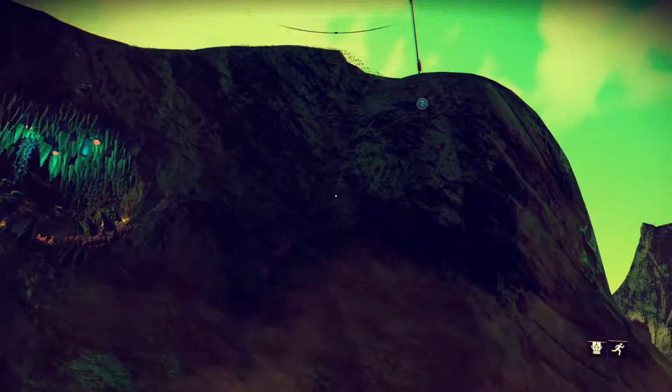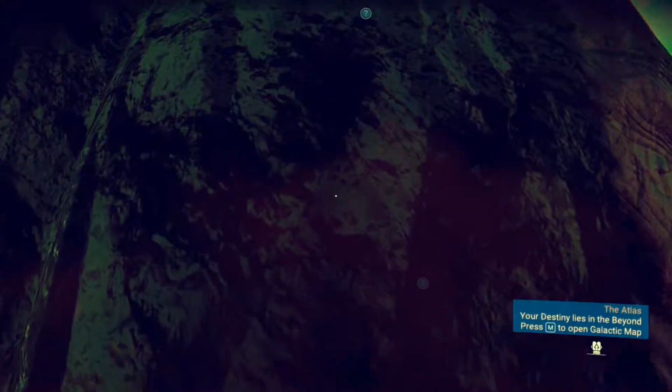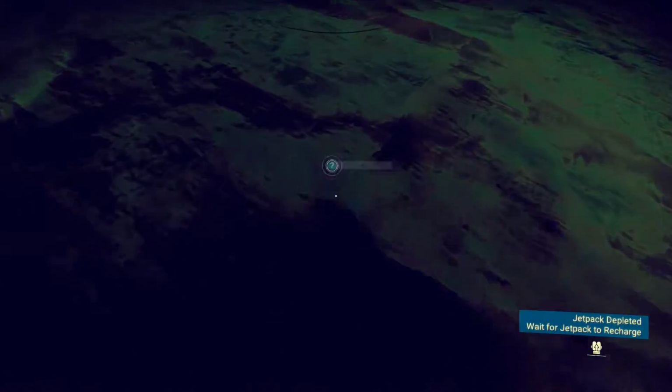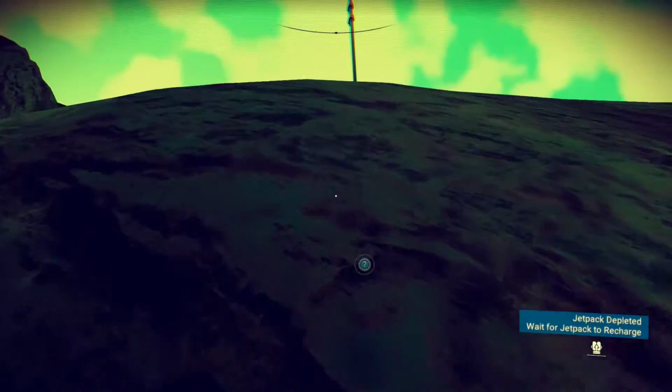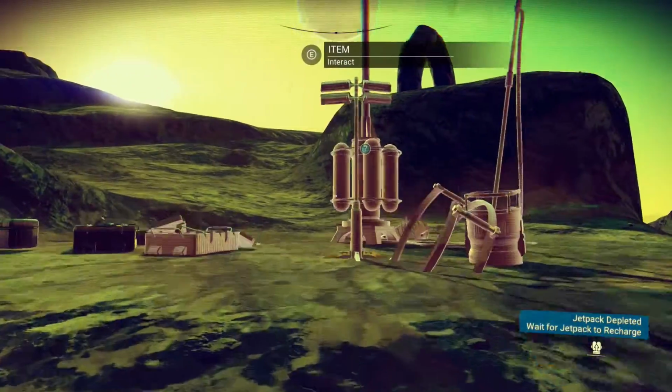Right, I wonder if I've actually got enough jetpack fuel to get up there. Have I got enough to actually reach the wall? Because once you are against a solid surface, your jetpack can just continue to push it up. It doesn't need fuel for this. There we go.